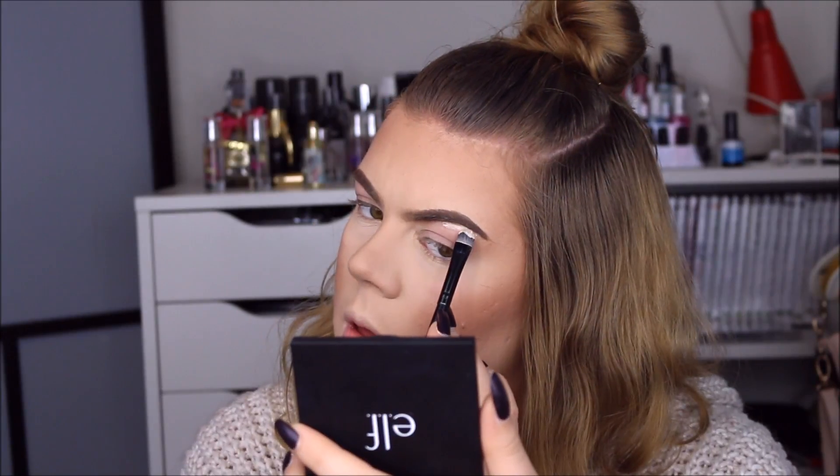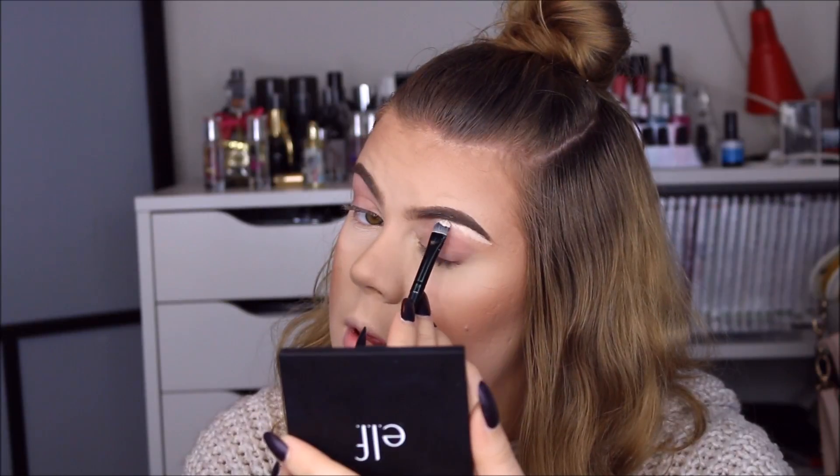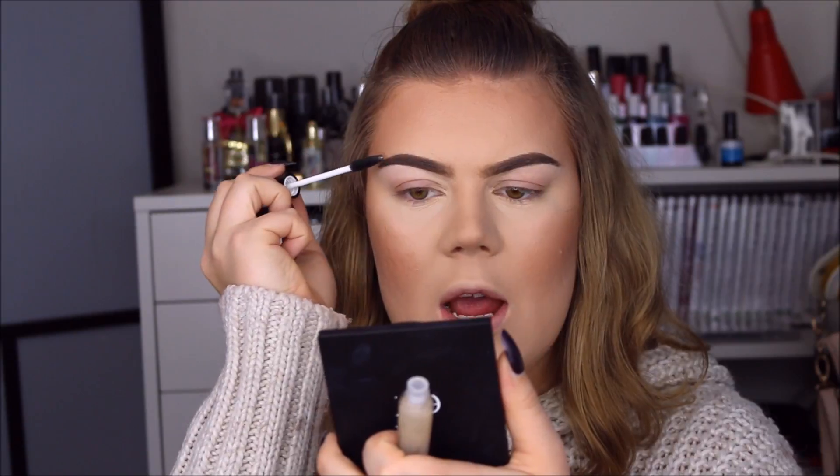I am going to clean up my brows today because they are a bit messy. Using a lighter powder in the front makes the brows look softer compared to only using the pomade. I'm just using my concealer to clean them up and blending it out with my beauty blender — now they're cleaned up and it looks a lot better. I'm setting my brows in place with some Technique Natural Lashes Conditioning Mascara, just lightly going through my eyebrow hairs.